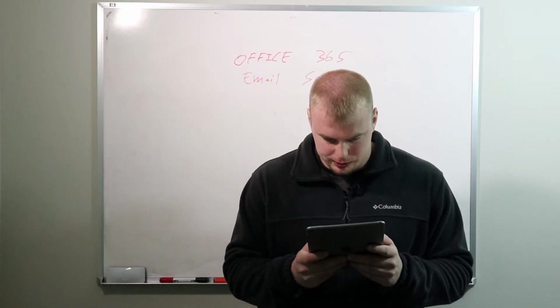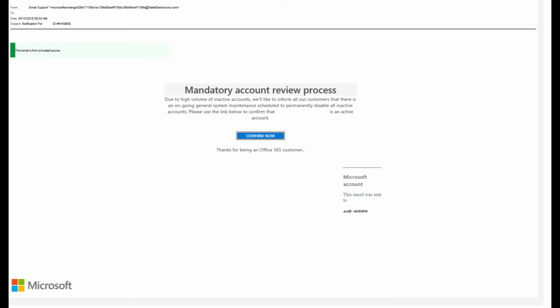All right, so we get on to the next one. I bleeped out the first part of the from here too, just because it contained private information I don't want in this video. But you can see the email address here. It's actually from a legit company at stateelectriccorp.com. I'm guessing one of their accounts got compromised there, because if you do a Google search on them, you can see their legit website. So I'm guessing one of their people probably fell for something like this and it was spamming out to everybody else, just to random people. So yeah, that subject line was a giveaway because the organization never receives anything from that company.